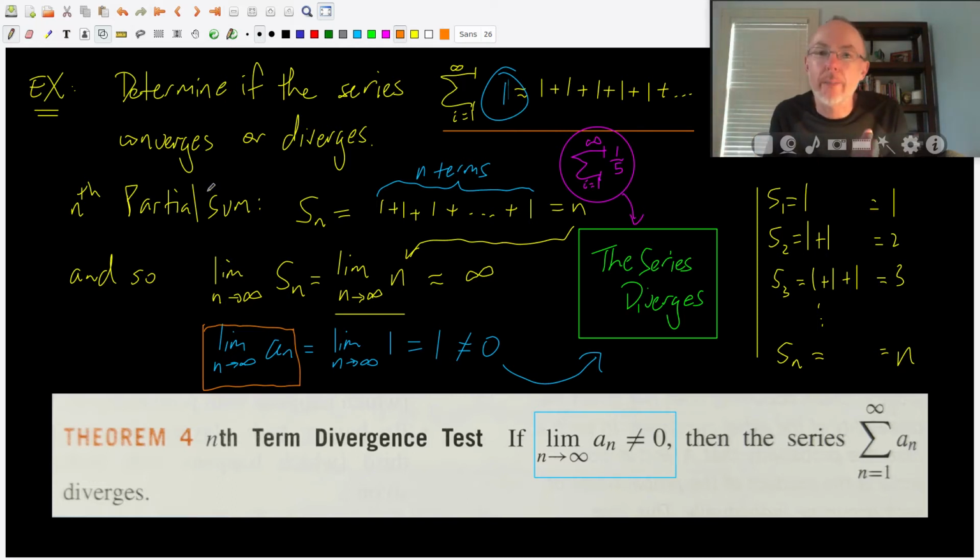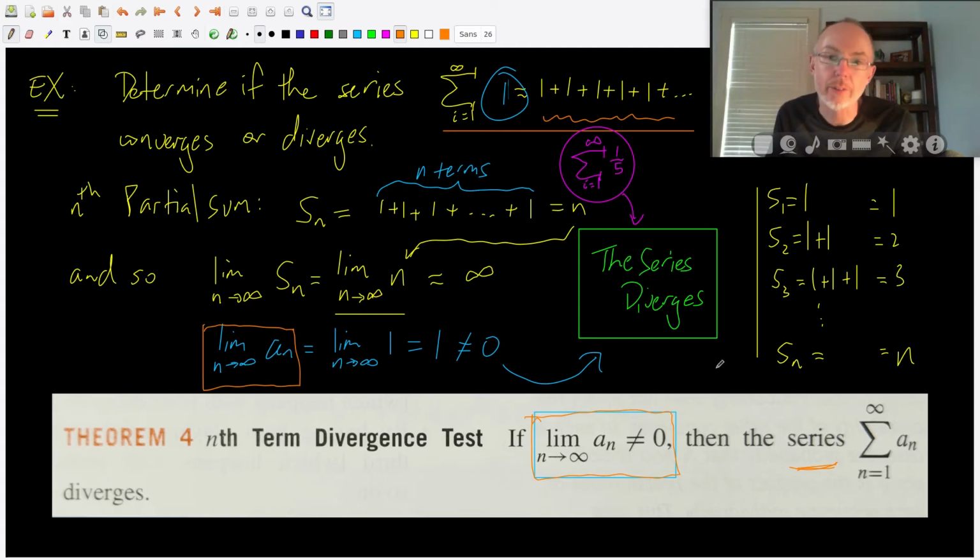And so when I write down the series, what I'm doing is adding up all those terms. So eventually I get to the point where my numbers are essentially 5, right? Close to 5. So from then onwards, I'm adding something that's really close to 5 to something that's really close to 5 to something that's really close to 5. So just like our previous example, that must diverge because I'm adding a number that's essentially 5 forever. And so that's the key idea in the divergence test. If the limit of the terms in the sequence doesn't go to 0, then the series that you get by adding those terms together must diverge.